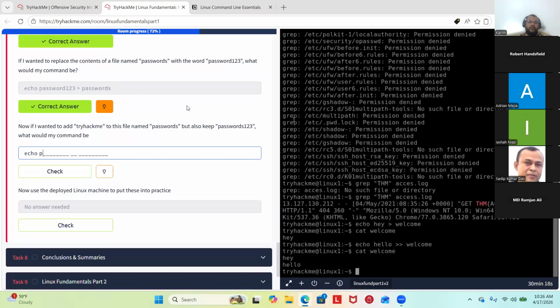Then this would be passwords 123, and then, no, here has a question. You wanted to add TryHackMe as content inside this password file. Okay, to add.